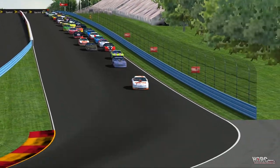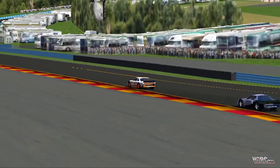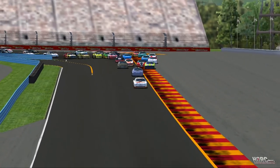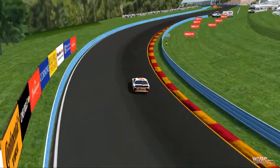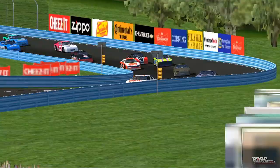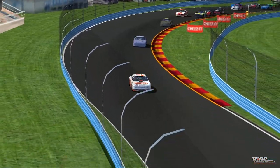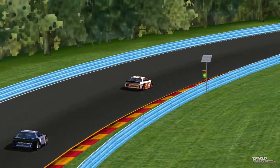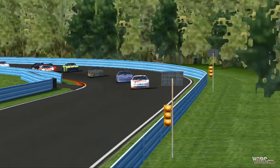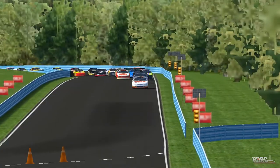He's had really solid performances, just hasn't been able to get the W at the end. But Chester Harvey is confident. He's a very good all-around racer, as he's done well on basically every type of circuit we've thrown at him. A huge lead for the Hooters machine, and he's going to try and pull away from the field in the early going. Harvey's hoping that today can be his day to shine, as Carl and Dumian follow close behind in the one machine, as the field starts to work their way through lap number 1.